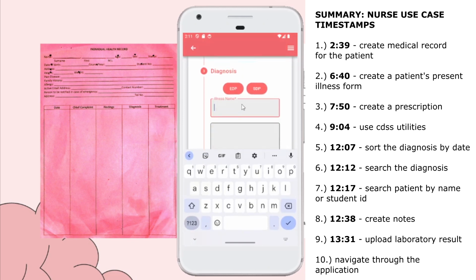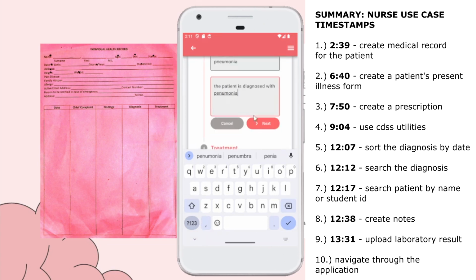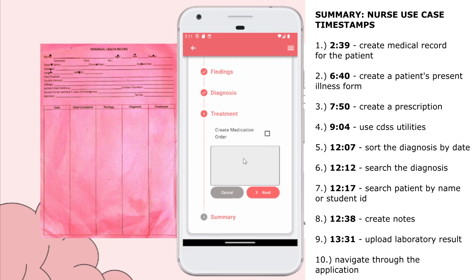And they're diagnosed with pneumonia. The patient is diagnosed with pneumonia. And what the nurse can also do is create a prescription.